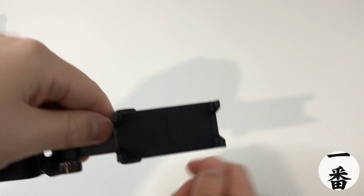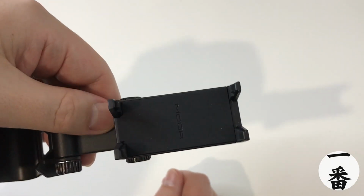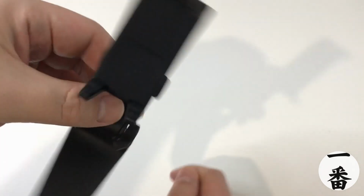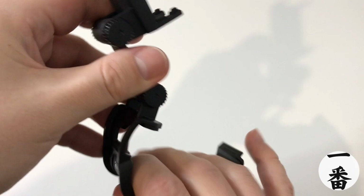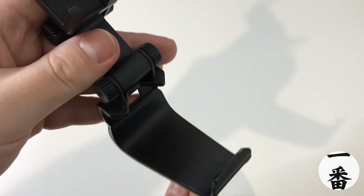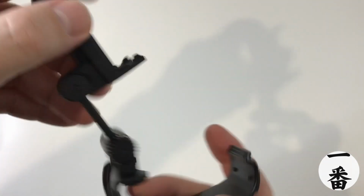Trusty dials here to adjust the arm and the angle of the phone. Ooh, so I don't know if you can see that there? That's rubberized to protect your £1,000 phone from damage. However, there's no rubberized padding on the bottom of this where the controller goes on, so that makes me worry. Yeah, it looks pretty straightforward.